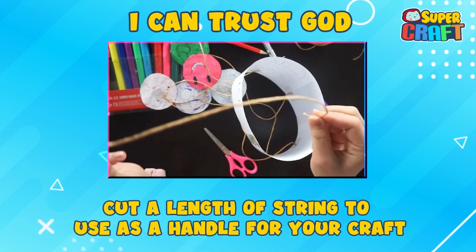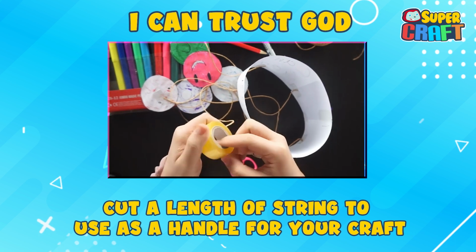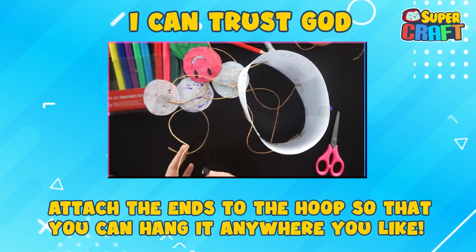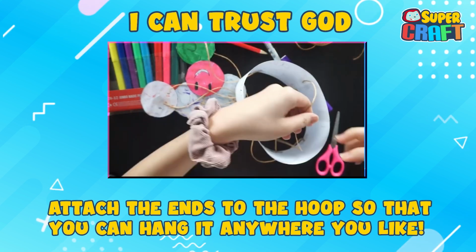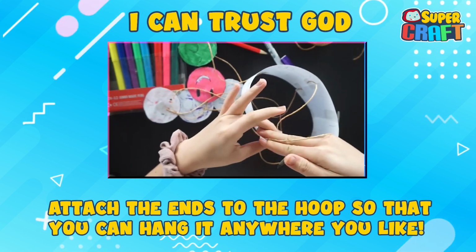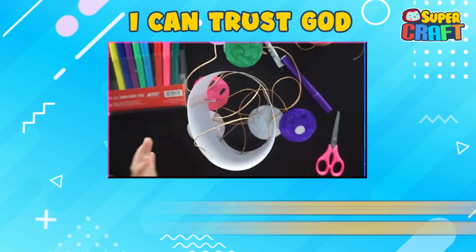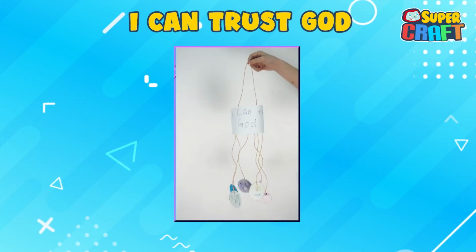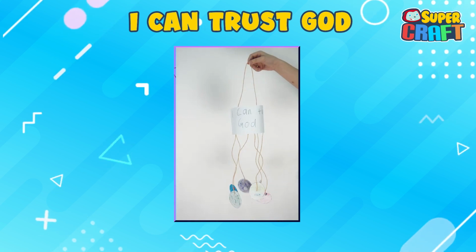Finally, cut a length of string to use as a handle for your craft. Attach the ends to the hoop so that you can hang it anywhere you like. And just like that, we have our very own I Can Trust God craft. Great job, everyone!